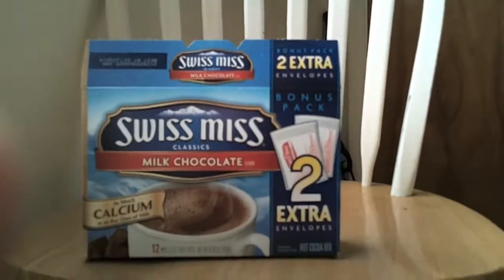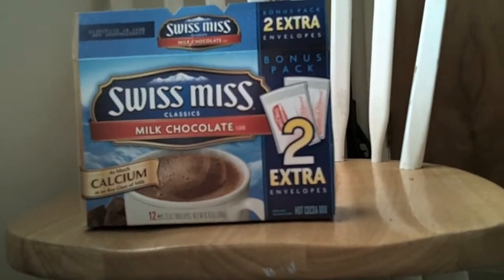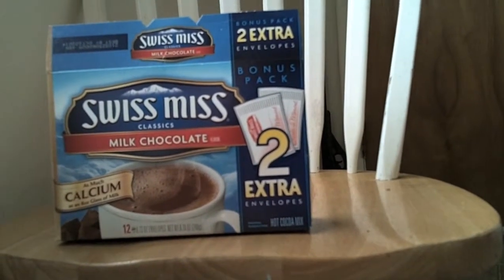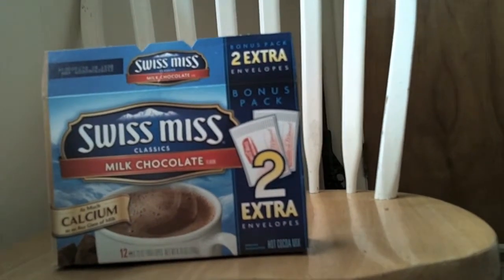But is it worth enough that we can pay the cheap price? Oh, it's way better. You're talking to somebody that saves money by making his own bread. Yes. I think the Swiss Miss is worth paying a little bit less. It's not like such a big difference. It's not a big enough difference for me to justify paying more. I can't remember what the difference in price was between these two. It was like cents. I think the Nestle for 6 packets was $1, and the Swiss Miss for 12 packets was like $1.25. Something like that.